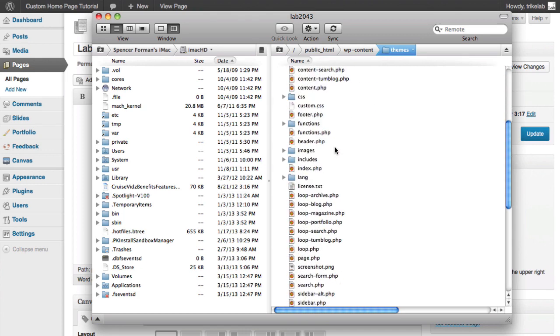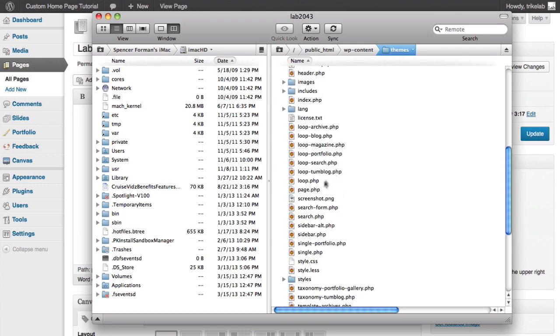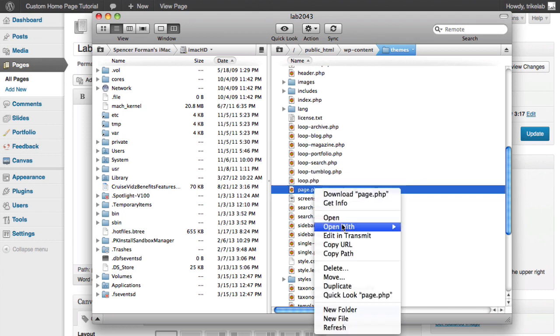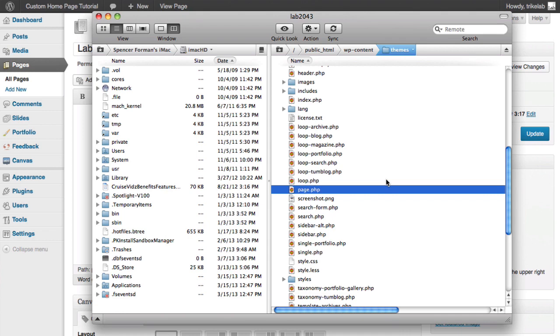And there I'm looking for a PHP file called page.php, which is what is used to generate normal pages on the Woo theme called Canvas. And actually it's used for almost all other WordPress themes as well. It's a very specific type of PHP file generating pages as compared with, let's say, single posts or archives or anything else. So I'm going to open this up and I'm going to show you what we started with.